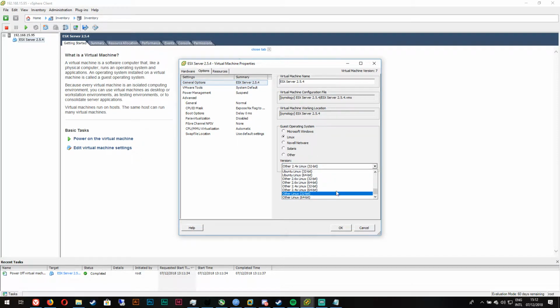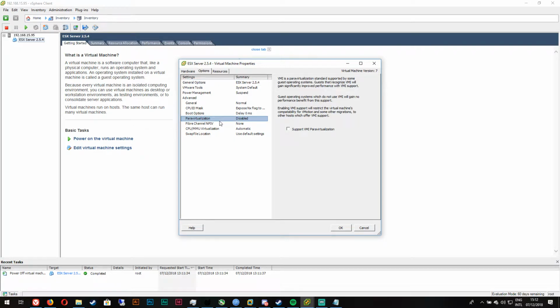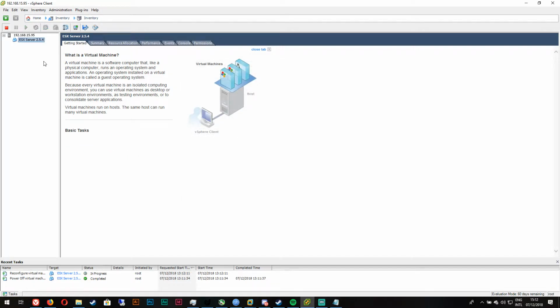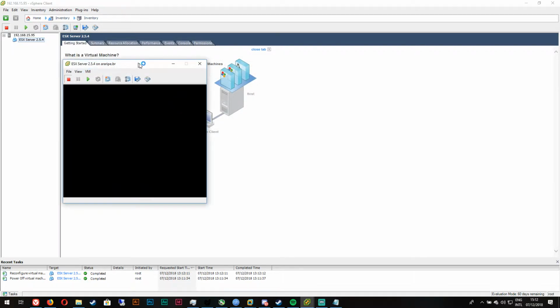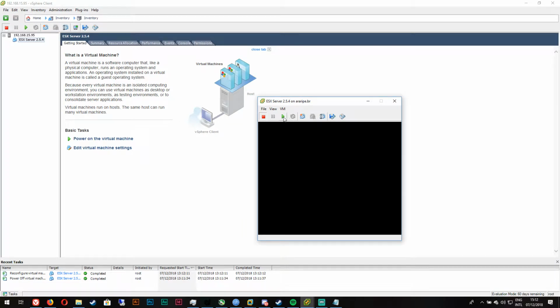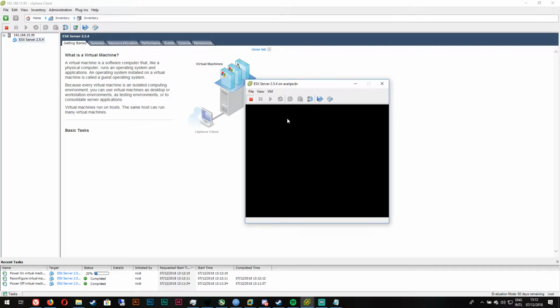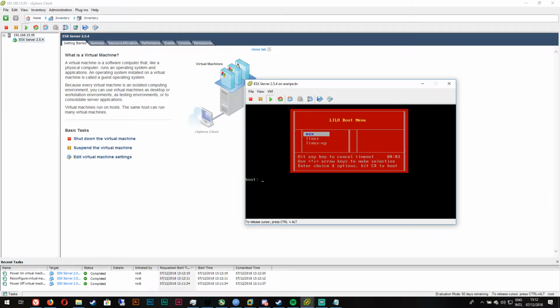Okay, maybe we should try other Linux, 64-bit. Virtualization, yeah, let's try. What if it works? We can give it a go. Maybe, just maybe it works best for us. Or maybe not. Who knows? We're going to keep giving it a go. Alright, so here it comes.